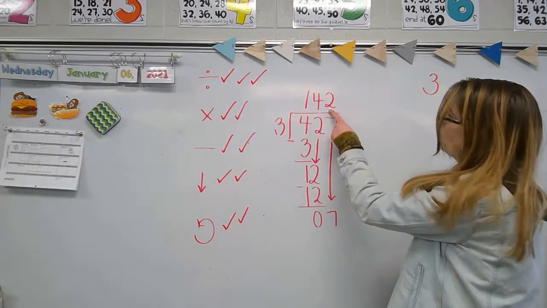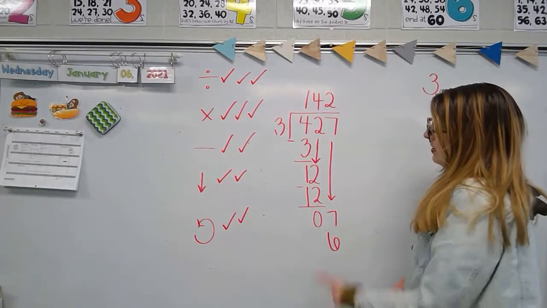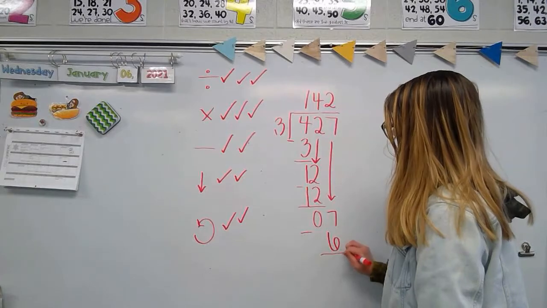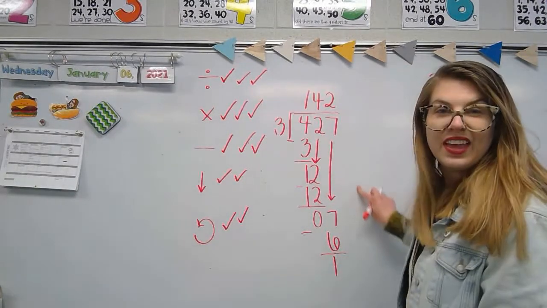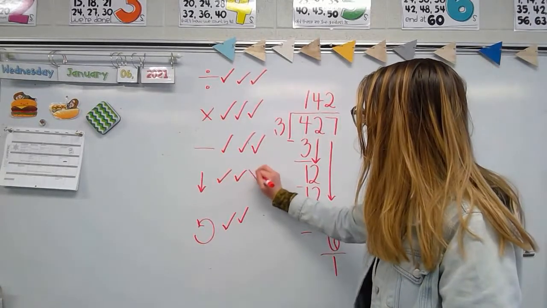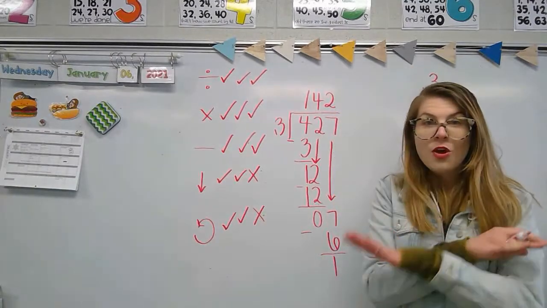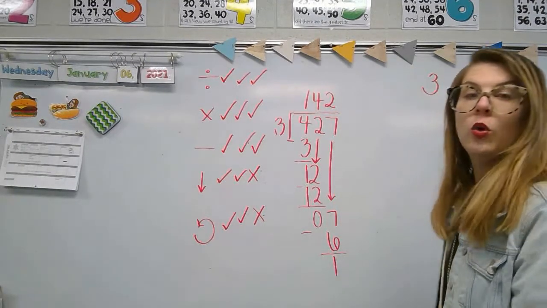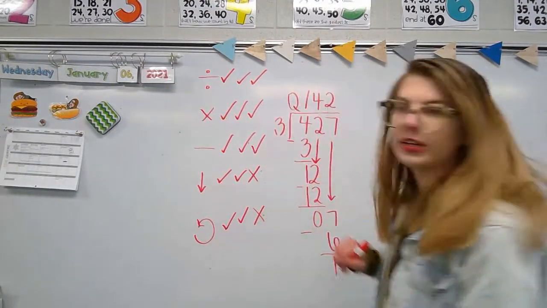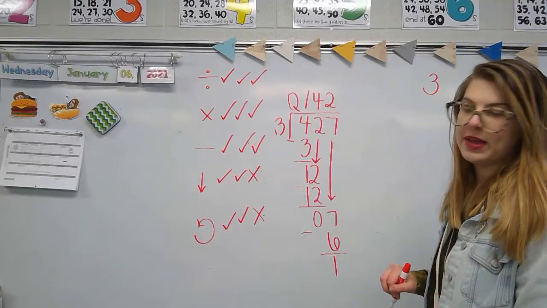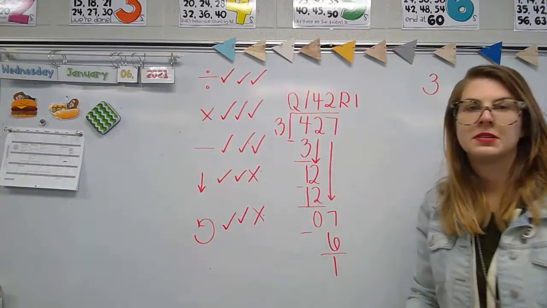3 times 2 equals 6. 7 minus 6 equals 1. There is nothing else to bring on down. There is nothing else to bring on back. So that means we're done. Our quotient sits at the top. This is our answer. She's overlooking her kingdom, but she does have a remainder today. Our remainder lives at the bottom, and it's the number 1.